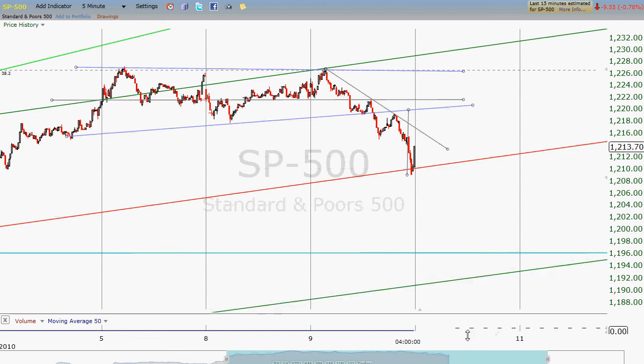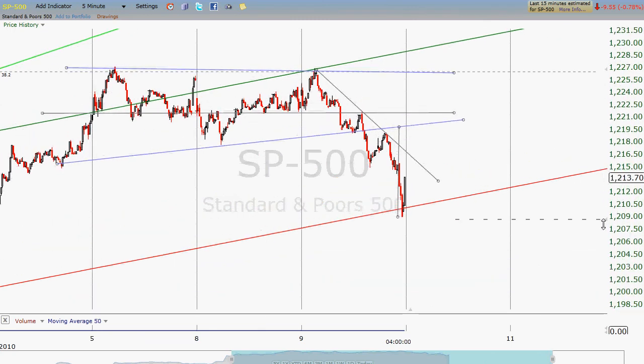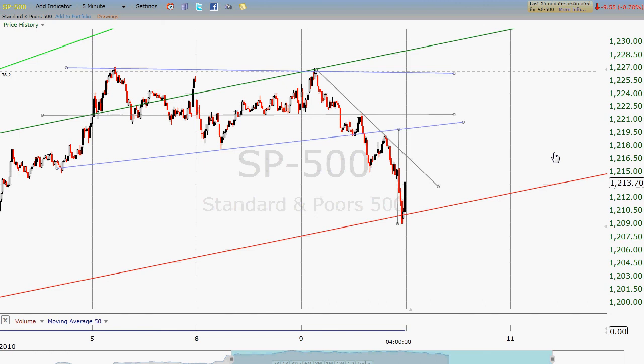So anyway, this is kind of where we ended up the day with the S&P. It was an ugly day. I think the primary ugliness was probably due to my picking up what I thought were some cheap shares of DRN in the middle of the day. And I think I got these about here, and I thought, oh boy, that's pretty nice, I'm going to be in pretty good shape with those. And boom, the real estate really was the primary contributor. But I'm going to be patient. I don't think I'm going to lose money on those shares.